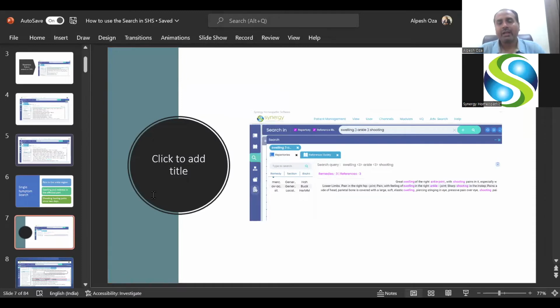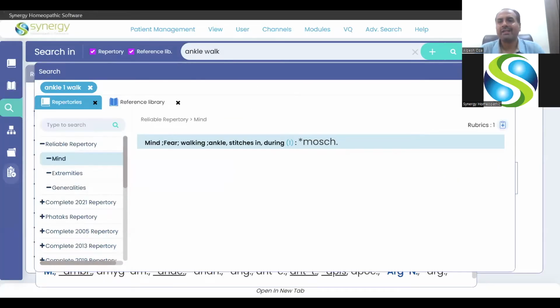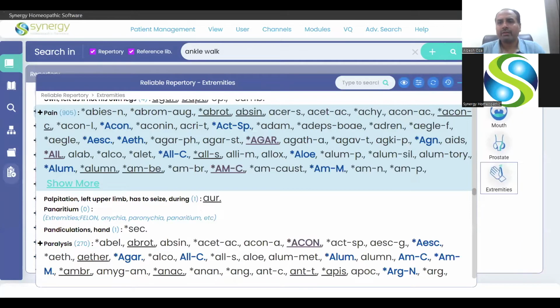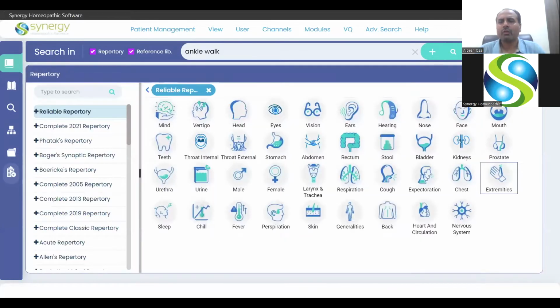So when I make a search for this particular symptom in the search option of the software, let me show you how we can do it very easily. I'll remove the previous searches and close the window so we can view it better.